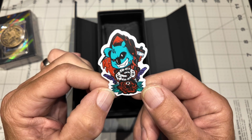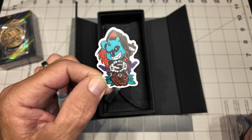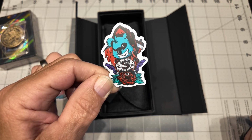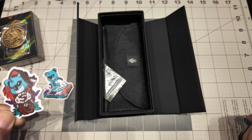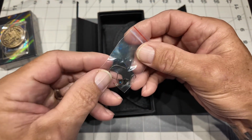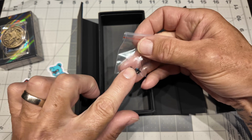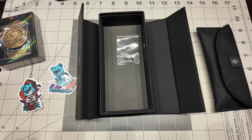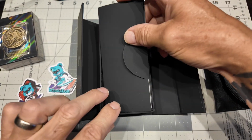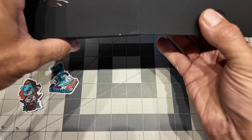Nice. I love collecting these stickers. Through all of the ones that I've purchased, I have so many different cool KIZER Bear stickers. How many stickers do you guys have? I'll share all my stickers on a cool video, maybe when I do a review of this here knife. Alright, we got our cool bears, cool edition, new bears. New bears come with a new knife, guys. And here you get your hardware and your clutch lock springs. And we'll put this back in there. I'm not even going to fiddle with this because it wasn't closed, so it's staying like that. Back and here you go.